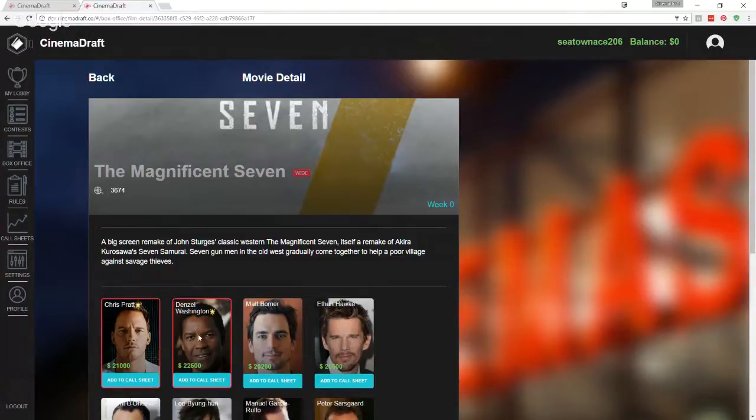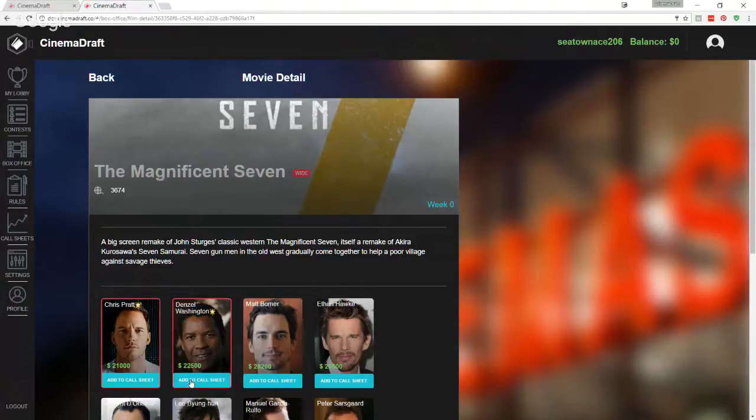Also, what we have here is what we call our headliners. They are a little extra fancy. They get a star and usually a little pink border on the movie detail screen. Basically, if it's a wide release film like Magnificent Seven, and it does 100 million over a weekend, Denzel Washington as a headliner would get a 40% bonus over Matt Bomer. So Matt Bomer would get 100 points off 100 million opening weekend gross, whereas Denzel Washington at his 40% headliner bonus would get 140 points. So headliners, while they may be a little bit more expensive in value, actually pay off a little bit more in the scoring column.